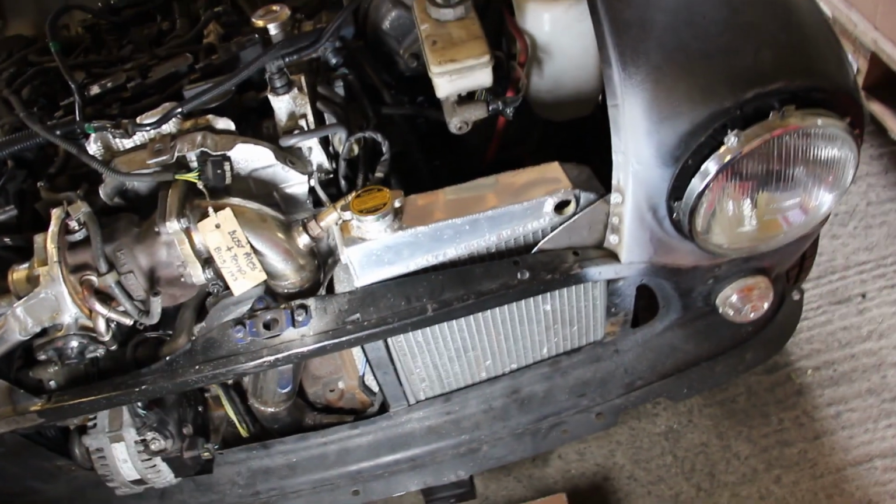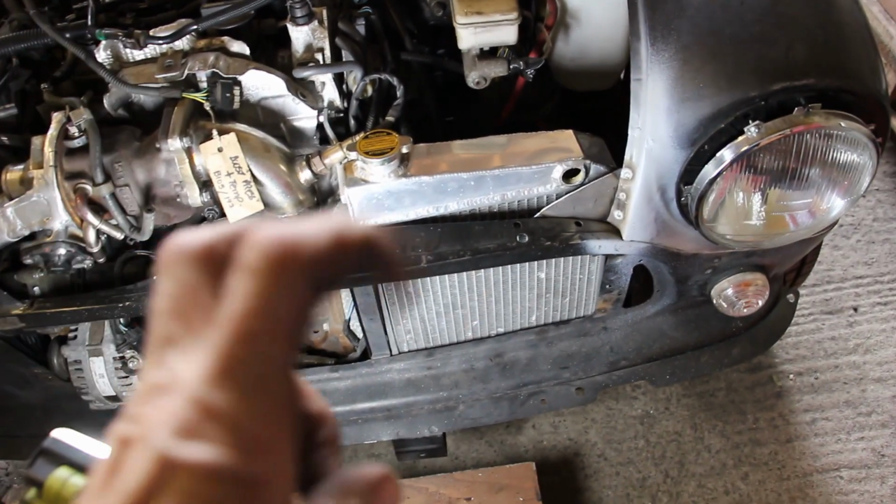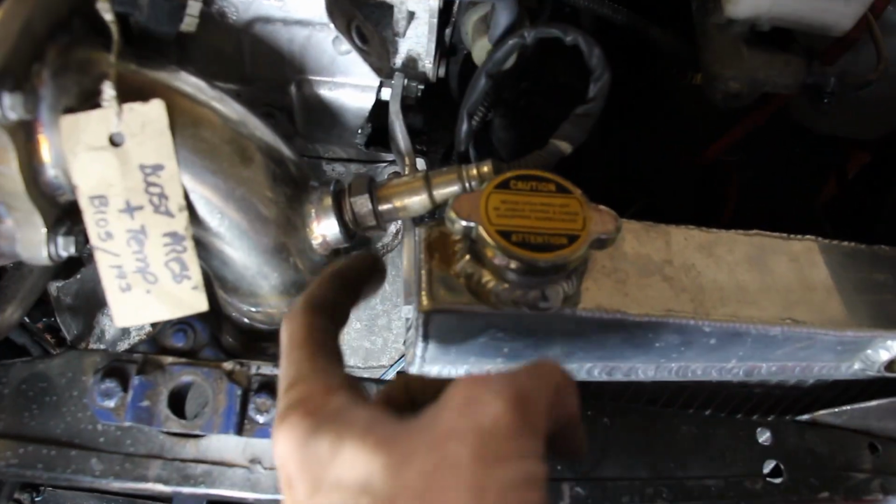Oh well, I think we've got the radiator in a position where minimal trimming of the front clip is done. We've made a bracket off this little M6 bolt. We've smoothed her off, and we've just cleaned up these two faces here. I'm going to get the lambda out of the way, and then I'm going to actually weld the first bit on the car so it's in the right position I need.